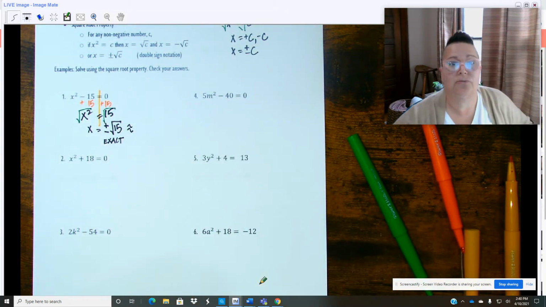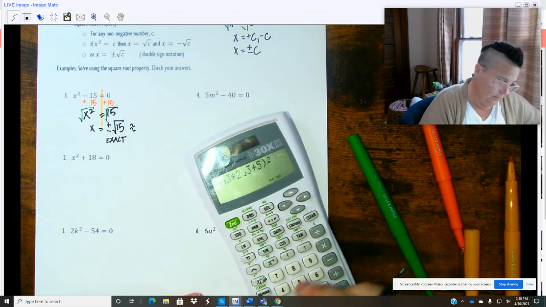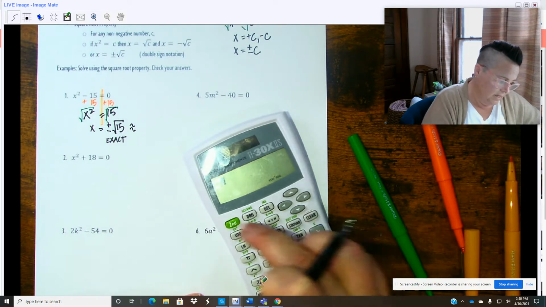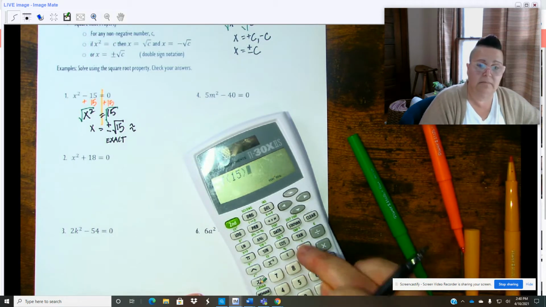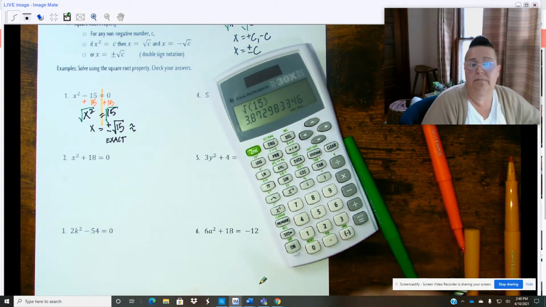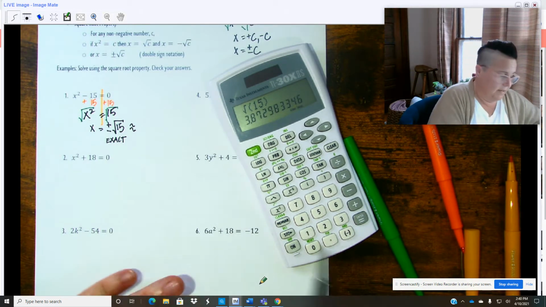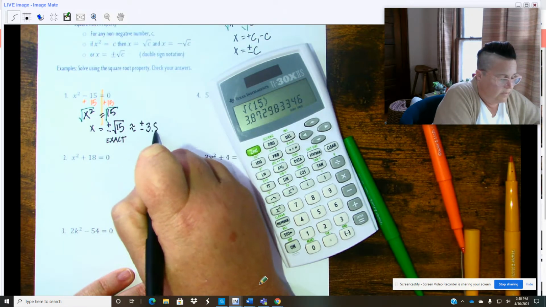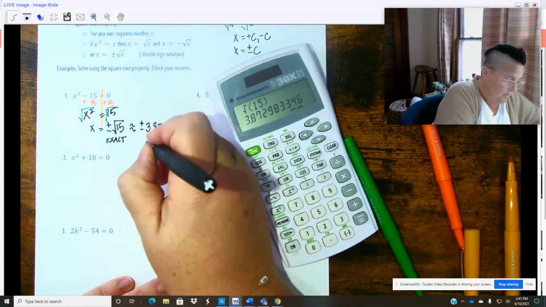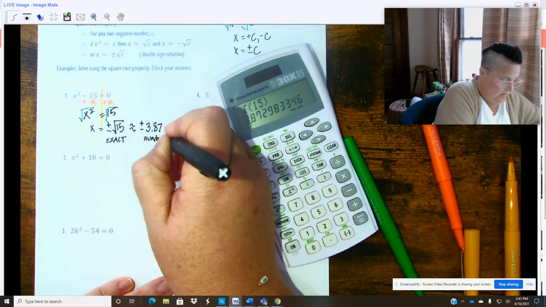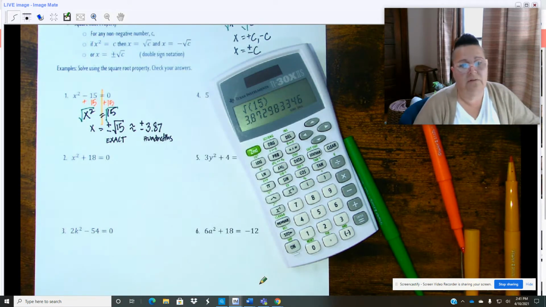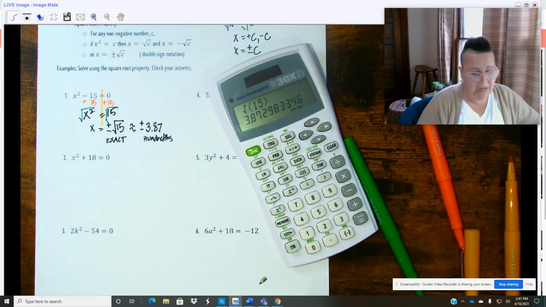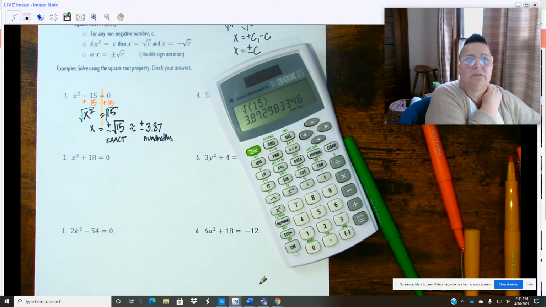If you are asked to round things to, say, the 100th place, then on the calculator, we would just clear all this out. We would do second square root 15, or find the square root of 15, to get about 3.87. So if we're going to round it to the 100th place, this would be plus or minus 3.87. Okay, that's what it is to the 100th place. If I'm going to check this answer, I'm going to use the square root of 15 and not the decimal. You can use the decimal. The decimal will get you close. Maybe I'll show you that one. That would be all right.